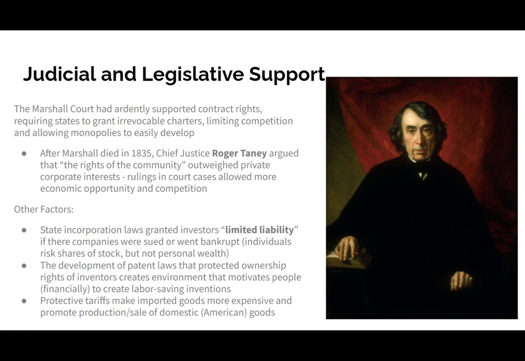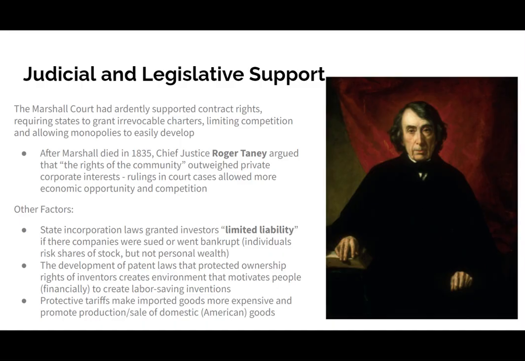So let's start with the Marshall Court, which we talked about in the previous couple videos. The Marshall Court had really ardently supported contract rights, which essentially said that states had to grant irrevocable charters, essentially monopolies, to certain private businesses and companies. These charters limited competition and, like I said, allowed monopolies to develop really easily.